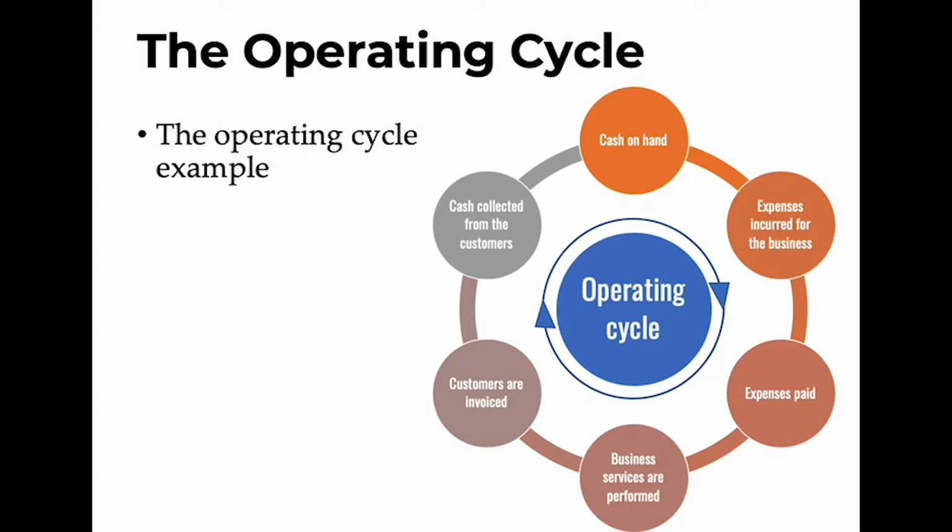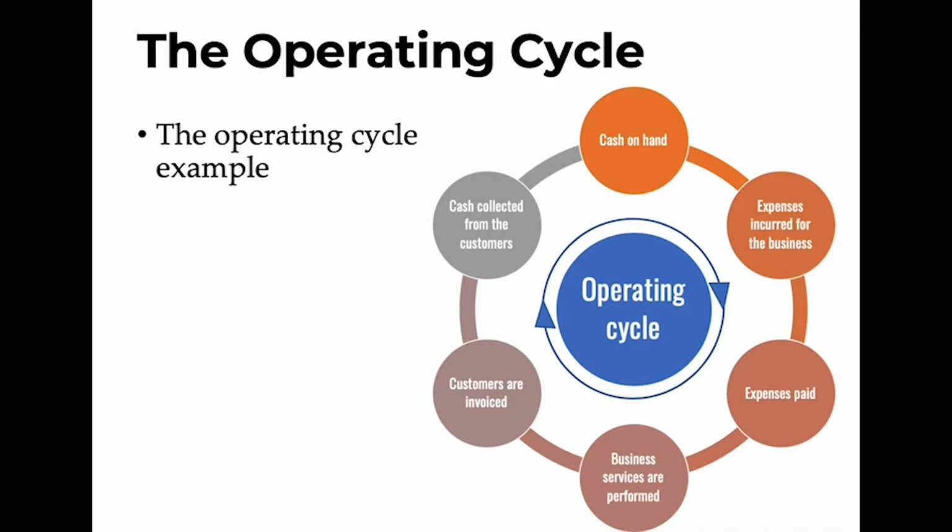Then we provide the business services to our customer. The customer is then invoiced for the services. So then the customer pays for the service in cash, and our cash comes back in hand. Obviously, the ultimate objective of the business is to increase the cash, or the profitability, of the business. So you'll probably buy for less and sell for more, and you will make a saving there. And the cycle goes on: you buy more and you save more, and that's how the business will generate profit.